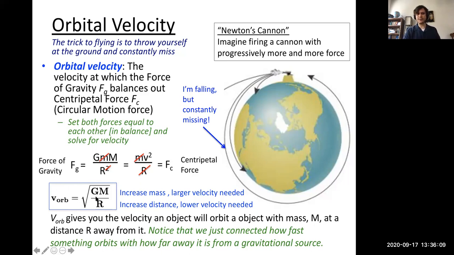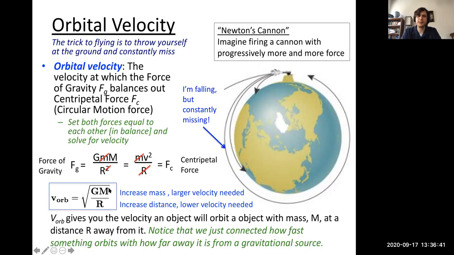And it has this equation. It's the square root of the universal gravitational constant times the mass, in this case the mass of the Earth, divided by whatever height you're orbiting at, away from the center of the Earth. So if we're going to talk about, say, a satellite that is 1,000 kilometers above the Earth, we would take Earth's radius, 6,400 kilometers, add the 1,000 kilometers to it. All right, but I know that is a strange equation that you're looking at. It's the square root of GM over r.